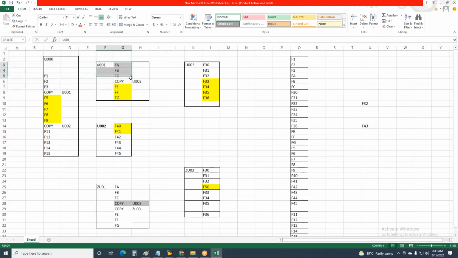Copy U001 to ZU01. In that, because I'm changing it, deactivate the original one and keep the customized one. What is the next step? In main schema, we have to deactivate U001 and insert one more line for ZU01.